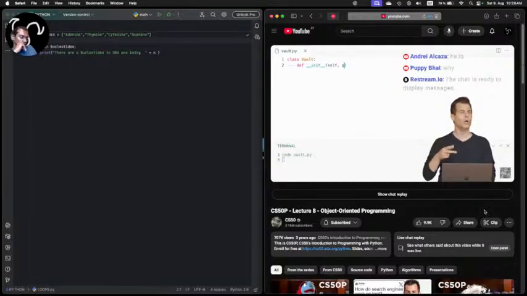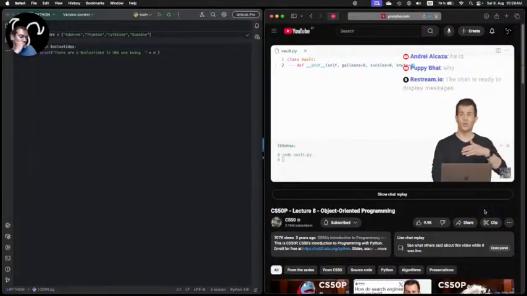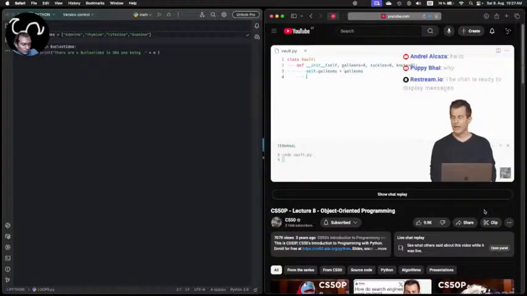I want the programmer to be able to pass in 1 or more of those values ideally, but they can be optional, so I'll give them defaults. Let's define a parameter called galleons, whose default value will be 0, sickles, whose default value will also be 0, and knuts, whose default value will be 0 as well. So the programmer can pass in 1 or 2 or 3 or heck, even none of those, and they'll all have some implied defaults. How do I want to remember those values that are passed in? Well, self.galleons equals galleons, and self.sickles equals sickles, and self.knuts equals knuts.